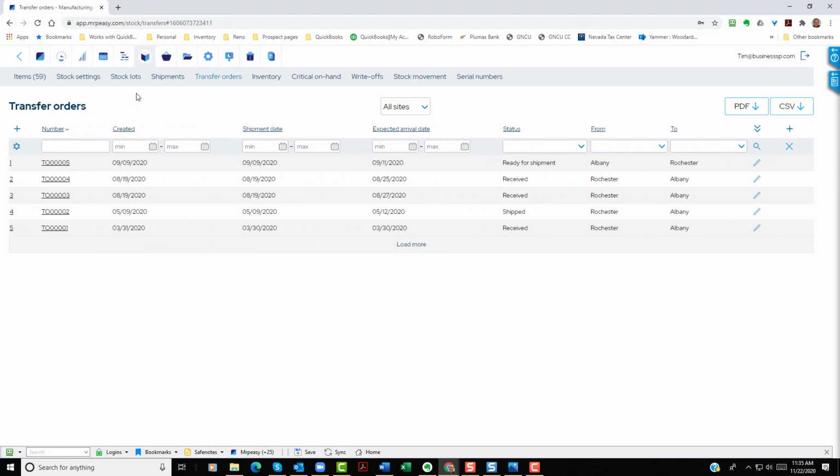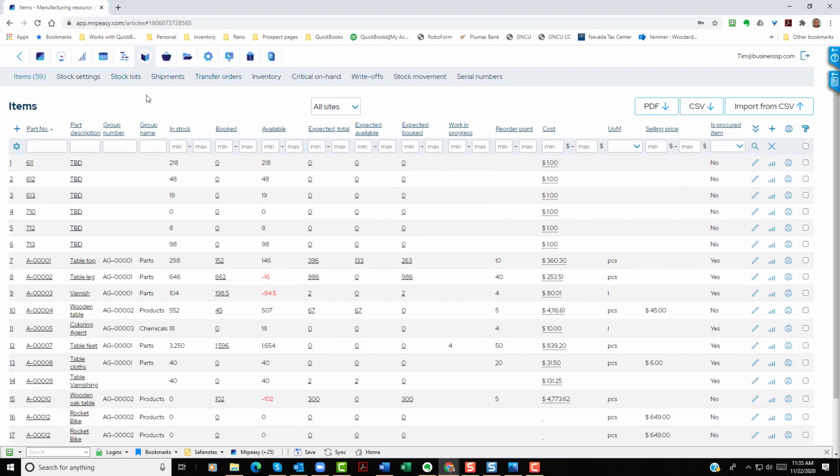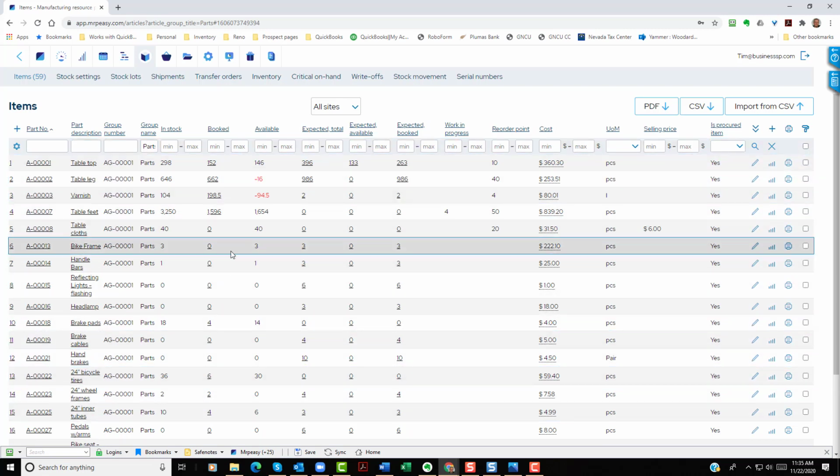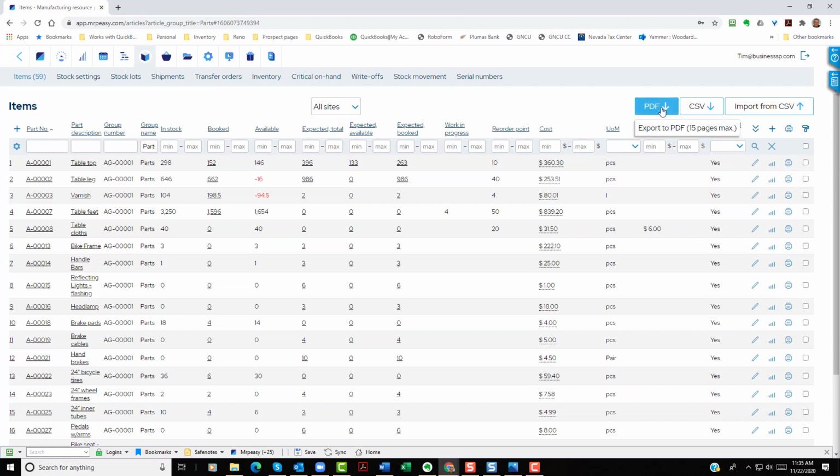But there's also more important ways and reasons for using the product groups in the way that they were intended. So here on your items page, you've got a lot of data to deal with. Well, what if I could filter this down easily so I can just see the items that I need to see? For that, we just go into product group name, click what we're looking for, and now the list is filtered for exactly what I need. And I can filter this and then do a PDF or CSV file for it.